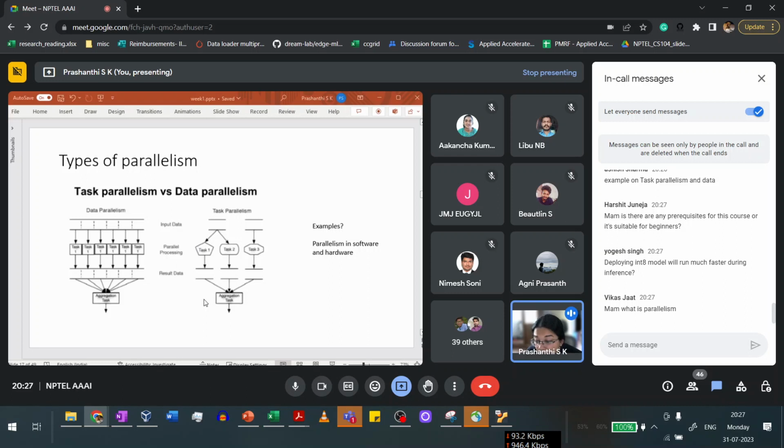Okay, what is parallelism? Okay, people are still joining. Please try to join around 7 o'clock. 1 or 2 minutes later is fine, but if you join in the middle of the session, I end up having to repeat a lot of things that I've previously covered, right? So please avoid doing that from the next time.